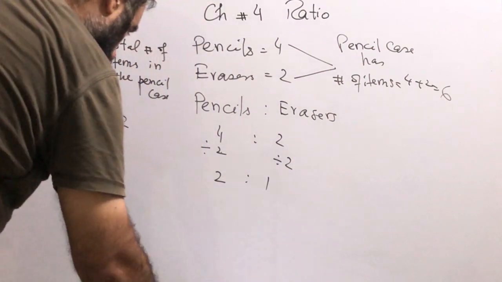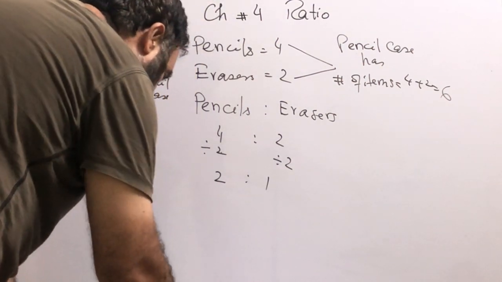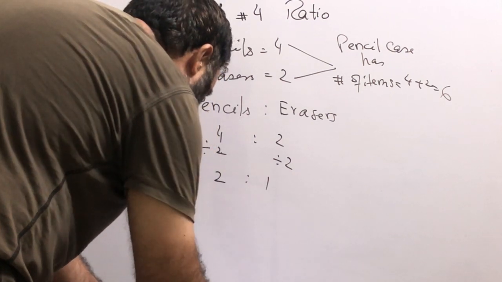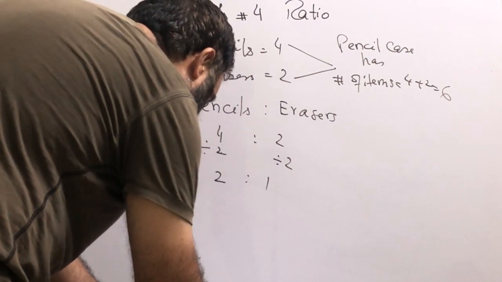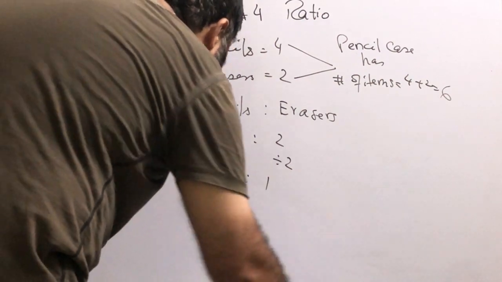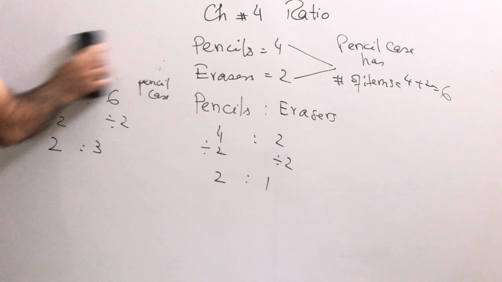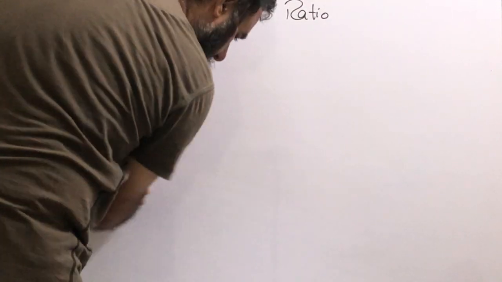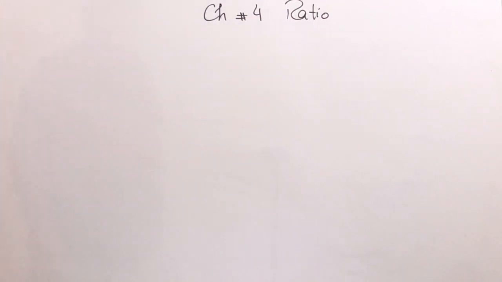Okay. This is supposed to be a very easy chapter. Hopefully you are following me and you will understand how to move ahead in this chapter. Now we move ahead. Now we are on page number 69.